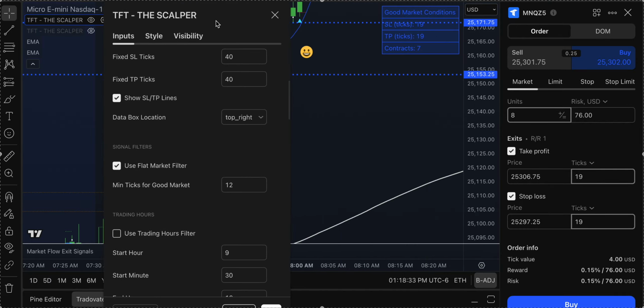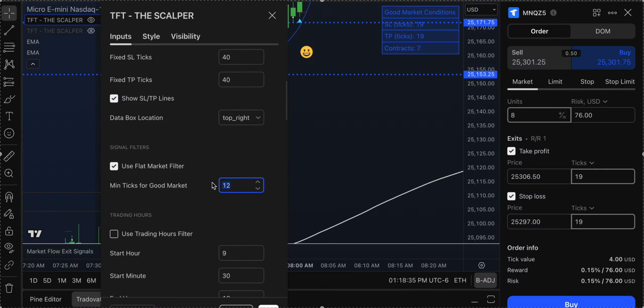This is really important because when the market slows down, let me just put in here 30. Okay, and so now watch what happens with this box. Takes just a second to load it up. There we go. Okay, now it says slow market conditions, and that's because it's under 30. Now I have it set at 12. Anything over 12 ticks, this will stay blue and give us our contracts to use. Well, this one's saying, hey, the market's too slow. Signals disabled. So you will not see signals right now.